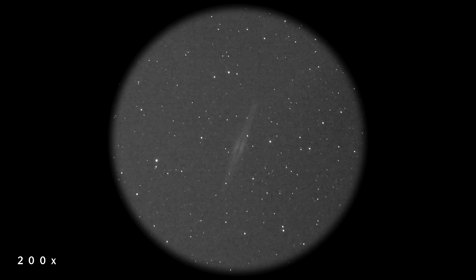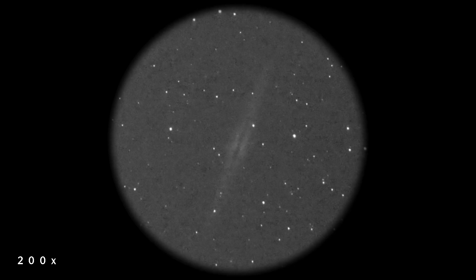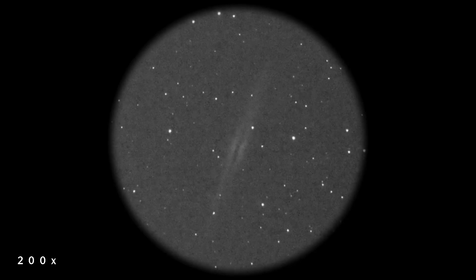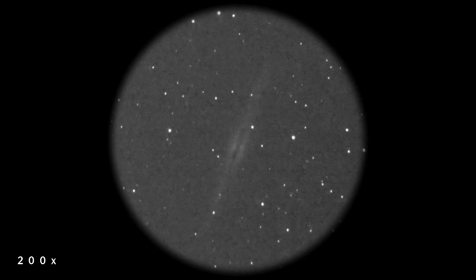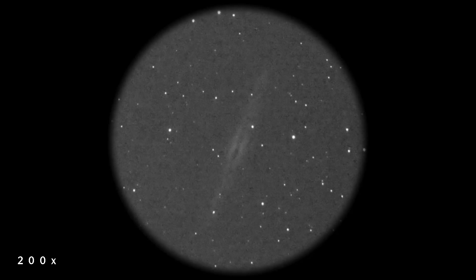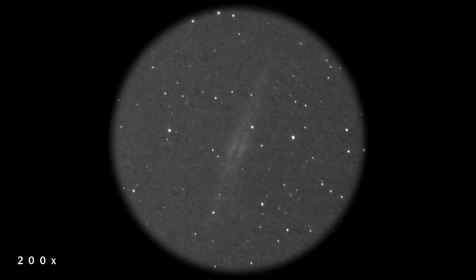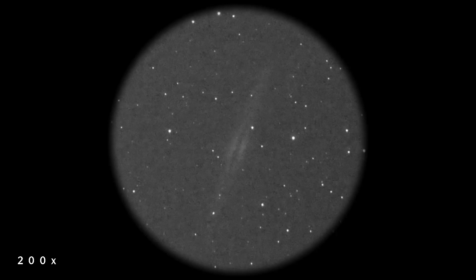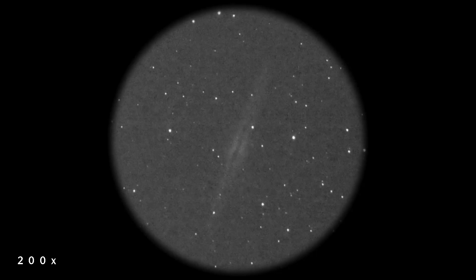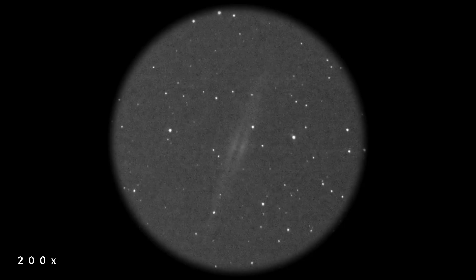Compared to NGC 4565, it's kind of similar to the Sombrero Galaxy in a way. From my latitude, the Sombrero Galaxy requires a good bit of averted vision to tease out that dust lane in the centre, so if you've observed the Sombrero Galaxy, this one will be a similar observation at a similar size. At high magnification you can see those little 11th and 12th magnitude stars decorated throughout — there's a lovely 11th magnitude star right out on the southern tip, and a couple on the western side. You'll see them well in the image and can try to compare when you have it in the eyepiece.